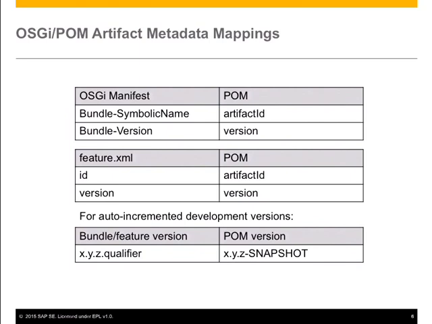In terms of features, if it's not bundles but a feature which you build, there's also a very straightforward approach. Each feature has an ID, and this is mapped to the artifact ID of the Maven artifact. Each feature also has a version, and that's mapped to the version of the artifact. So that's straightforward.